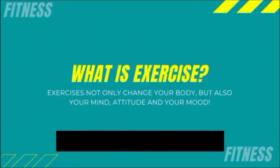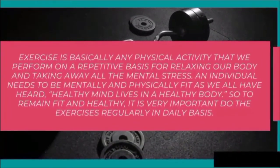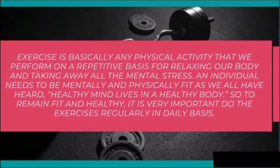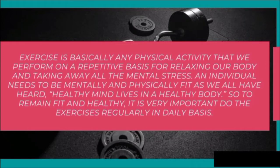So, what is exercise? Exercise is basically any physical activity that we perform on a repetitive basis for relaxing our body and taking away all the mental stress. An individual needs to be mentally and physically fit, as we all have heard, a healthy mind lives in a healthy body. So to remain fit and healthy, it is very important to do exercise regularly on a daily basis.